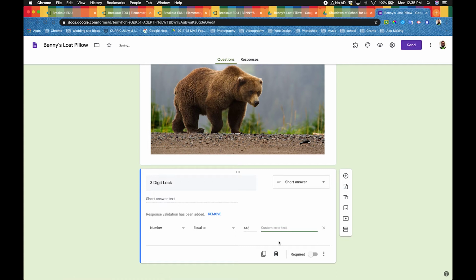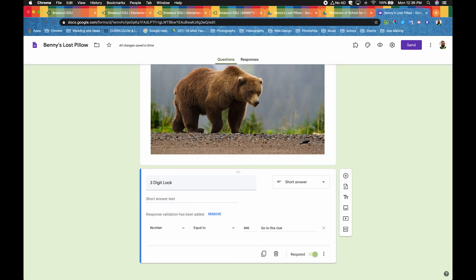If they don't get it the first time, we can set up a custom error text, which pops up when they get it wrong. We can say, go to this clue, which at that point, you can choose what clue for them to go to. And you state what that is, or you can be generic and just say, try again, or whatever else you want to put in here. I'm going to just put it as go to this clue, and then I would put in there what clue that is. We also need to make sure that this is required. The required means that they have to get this right to be able to move on or complete the game.